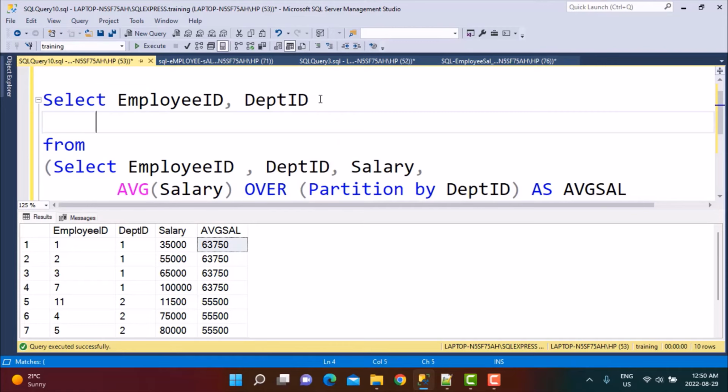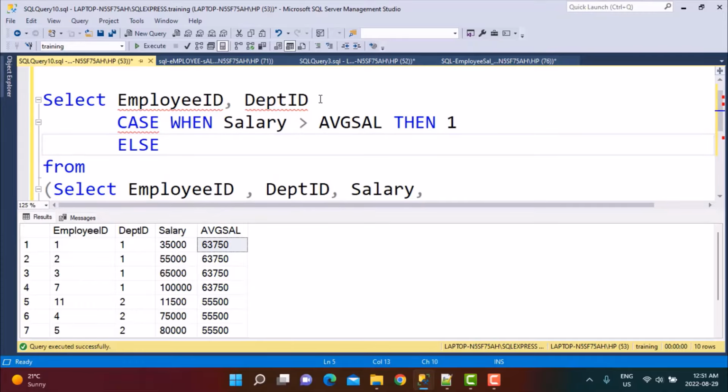The conditional count can be implemented by using the CASE statement first of all. So let's first write a simple case statement, which is just going to check the salary of the employee. So when salary is greater than the average salary, then we are going to set it to 1, else we are going to set it to 0.